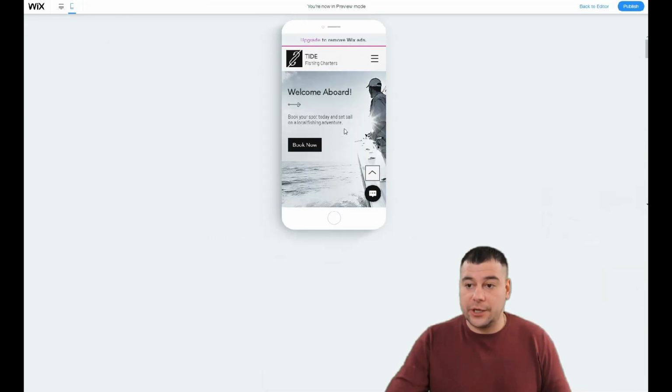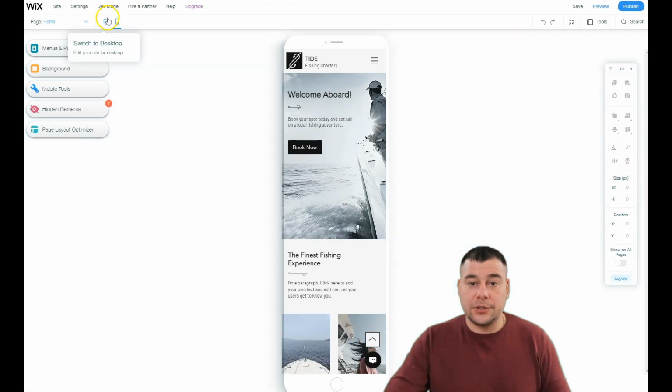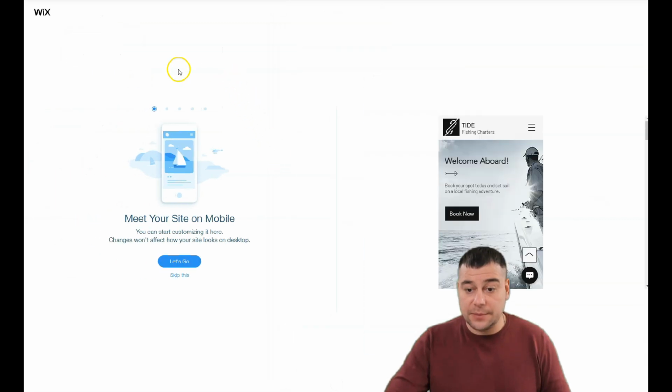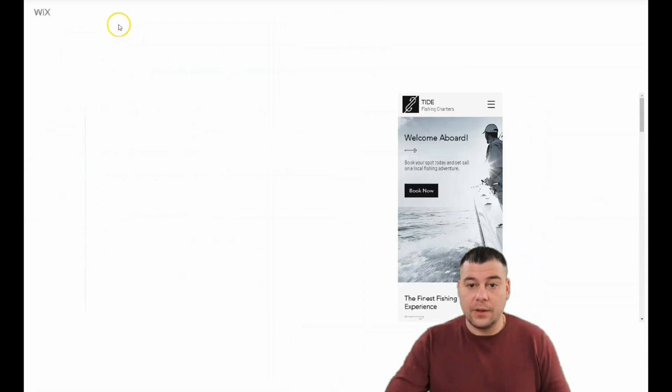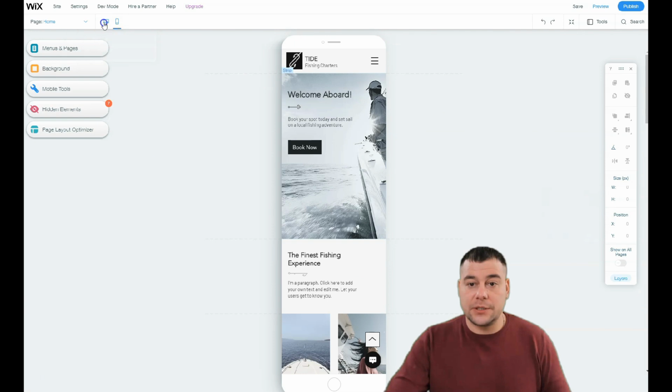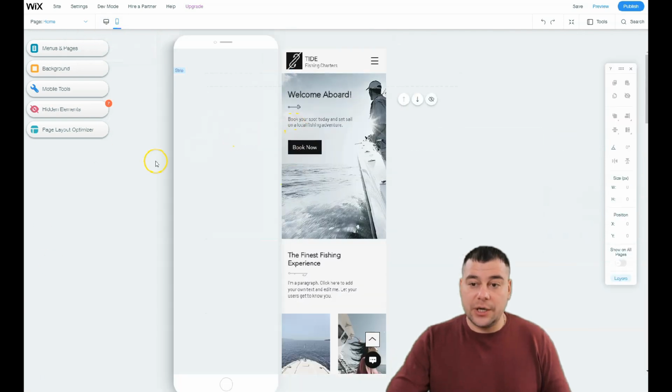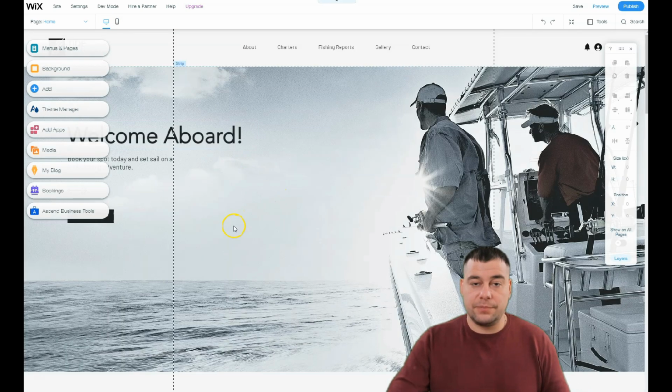You can just check it. Okay, back to the editor and back to desktop. Or you can change things directly for the mobile version of the site.